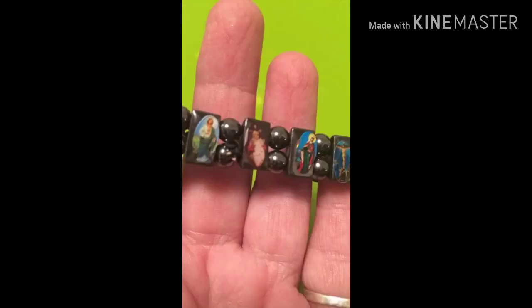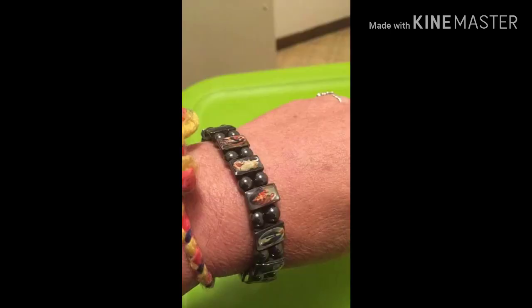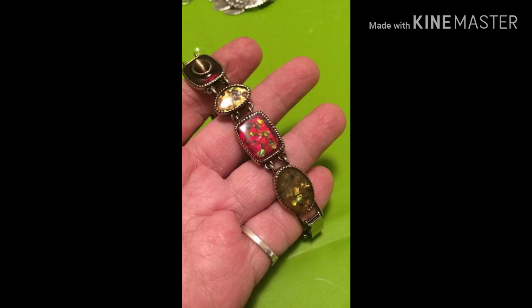This next one is the Virgin Mary — it looks like it's Virgin Mary all around the bracelet. It's a stretchy bracelet in gunmetal gray, and it does look like there are hematite beads in between each of the beads. It's actually Virgin Mary, baby Jesus, and looks like one was nailed to the cross and resurrected. This beautiful piece is only $5. Back to this bracelet — she did say gold tone, but it looks like silver tone in the pictures, so she may have meant to type silver tone. Either way, it is only $5 and it's beautiful — it looks like faux opal chips in the gemstones.